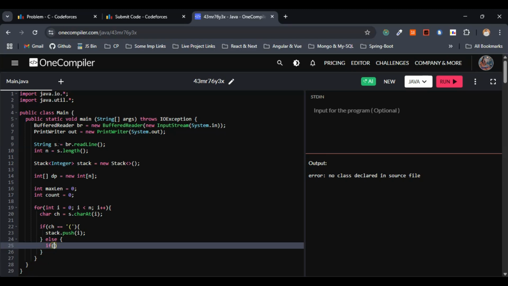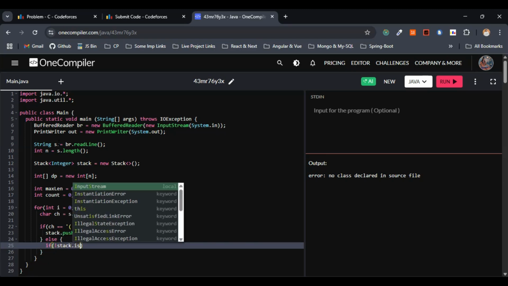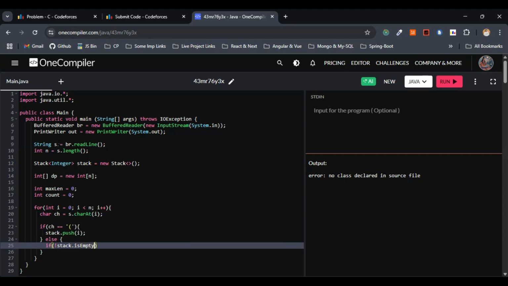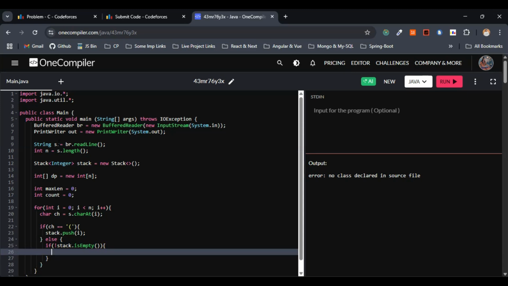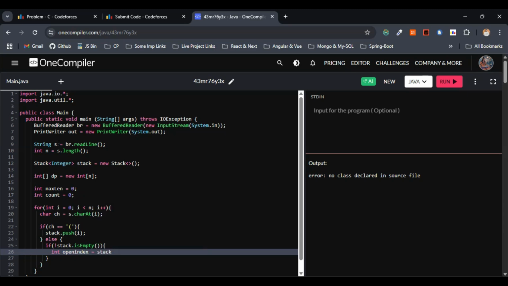I can just go with if the stack is not empty, I can make use of the isEmpty operation that the stack provides. Within this if condition, I can give int openIndex equals stack.pop.